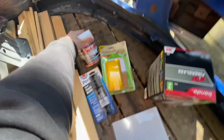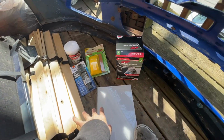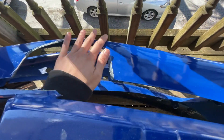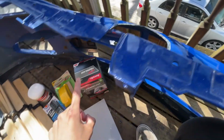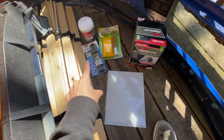And then we have our fast drying filler to glaze the top, and then just reshape everything, and then the sandpaper again to get it as smooth and as even as possible. But yeah, what I'm gonna do is get a piece of cardboard, trace that out, transfer that there, and then cut it with my Dremel. And then we're gonna be welding with the plastic welder onto the bumper.